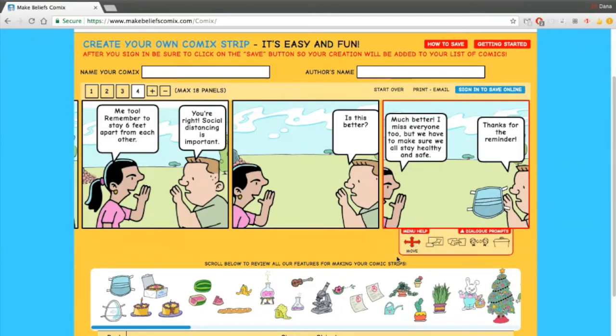If you need to resize an object, you can click this scale button right here and click on the thing that you want to resize and slide this left or right to make it smaller or bigger. And then click back on the move button.